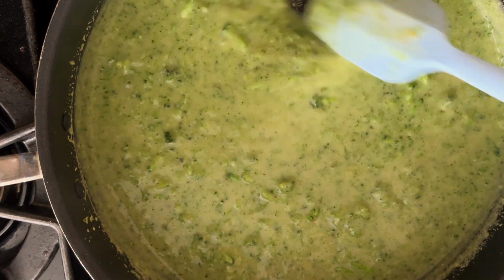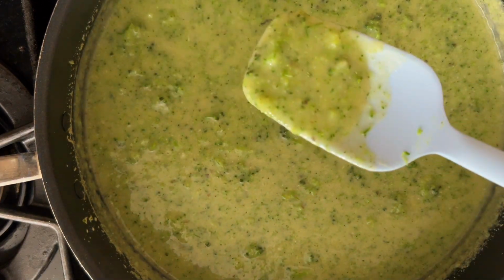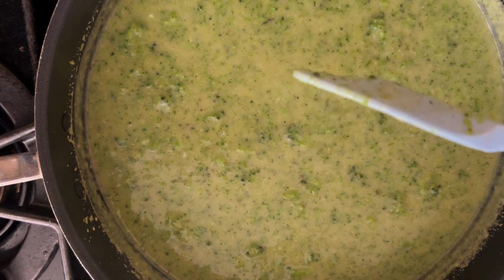Today I am excited to show you how I make this flavorful and delicious cream of broccoli soup without using cream. This is also a heart-healthy soup. If you are watching your fat and salt intakes, definitely give this soup a try.